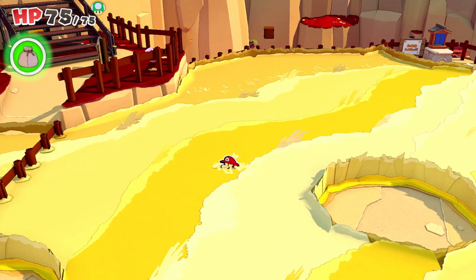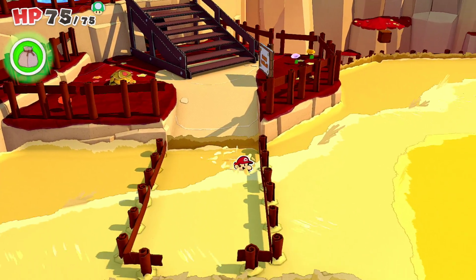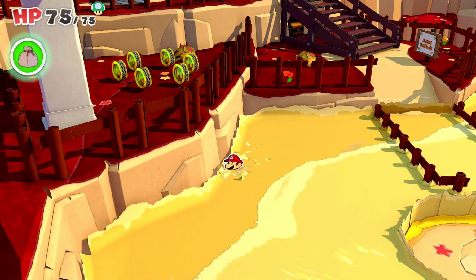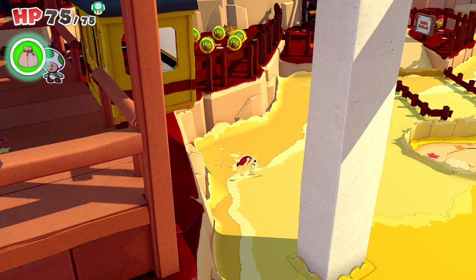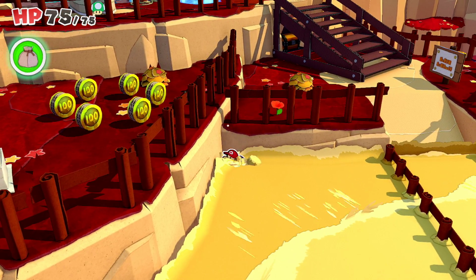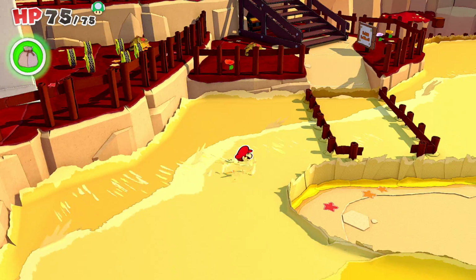Dude, where are you? Is he back over there? Okay, I don't know where to find this guy. Ooh, how do I get over there? Look at all that money just sitting there waiting for me. I thought I collected that already at one time. Oh, I see a chest underneath the.